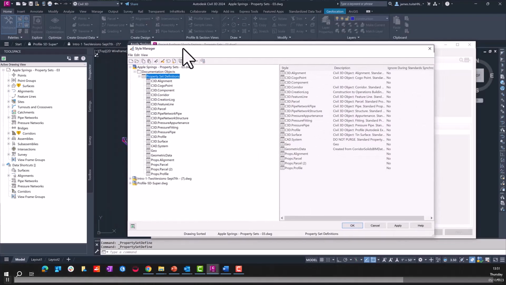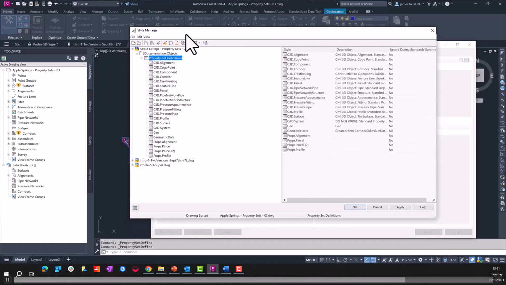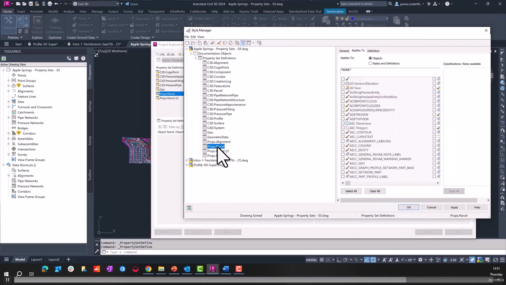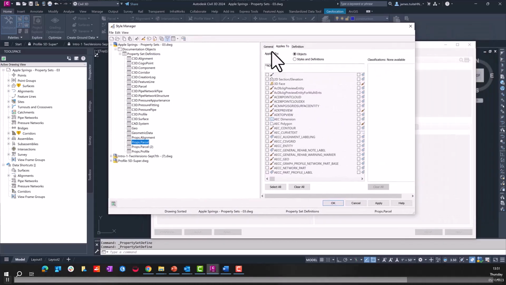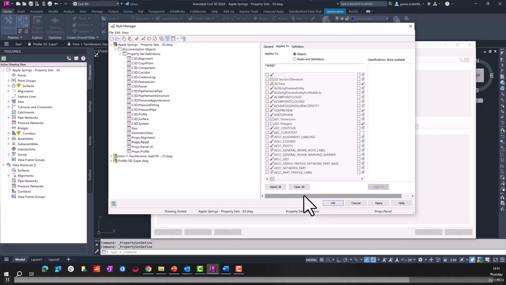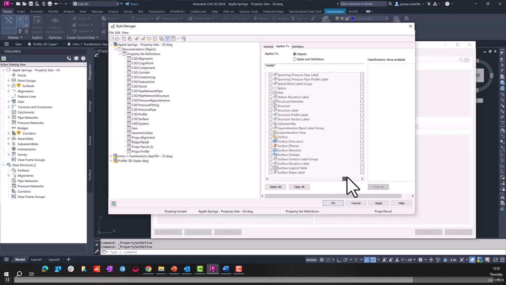If you're familiar with property sets in Civil 3D, this should be a familiar sight. Essentially, for our property set definition for parcel, we can click on that and get an overview of some general information, what that applies to, and the definitions in there. But looking at this value now from that flag, we can see that there's no object which this property set definition applies to.